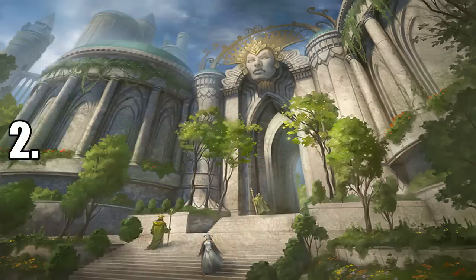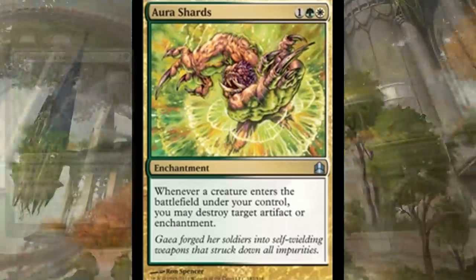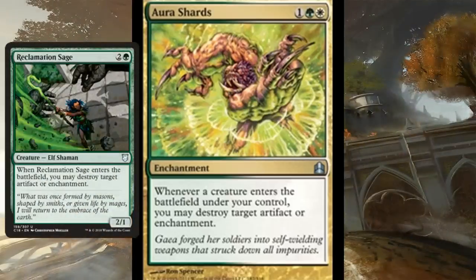And then number 2, we have Aura Shards. Selesnya has some really good artifact and enchantment removal. This card is just insane. It works on creature ETBs. So if you're familiar with the card Reclamation Sage, this is basically going to turn whatever creature you have enter the battlefield into a Reclamation Sage in addition to whatever else it is.